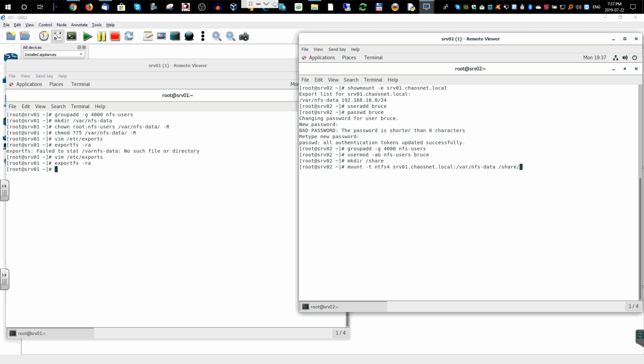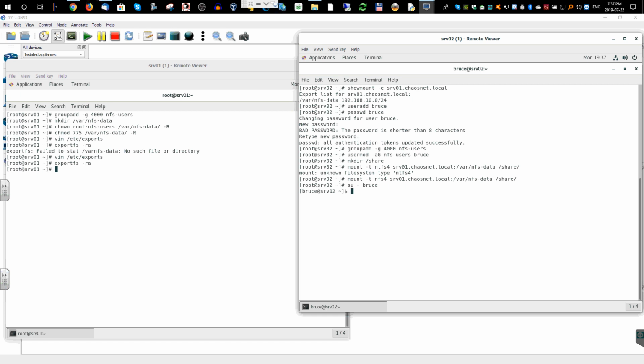Okay. The file system actually is NFS, not NTFS. No, it's okay. And we're going to log in as the user Bruce now. Password, well, it's the one.